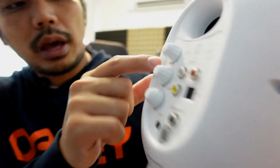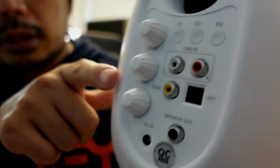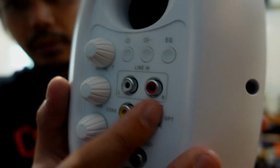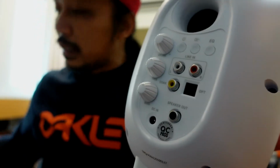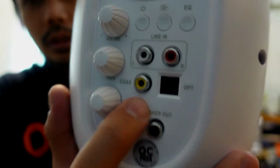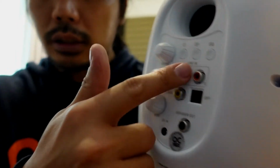So as you can see, you have here your volume knob, then you have these two knobs, which is for your treble and your bass, so you can control that. Then you have your power button here, your EQ button here, then here you have your RCA cables. So they have provided an RCA to 3.5mm cable, so obviously so that you can use it for your computer. Then this is your coaxial cable, and then this is for your optical connection. So that's very good. They have many connections at the back.